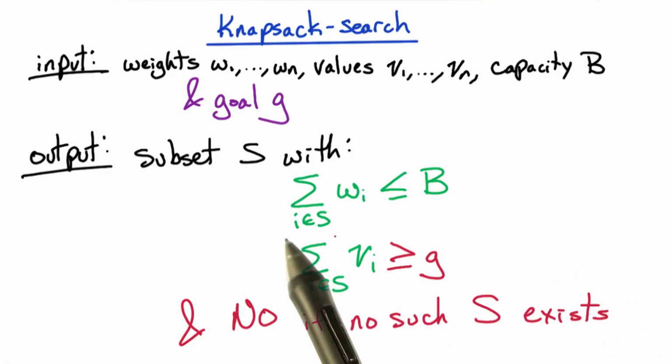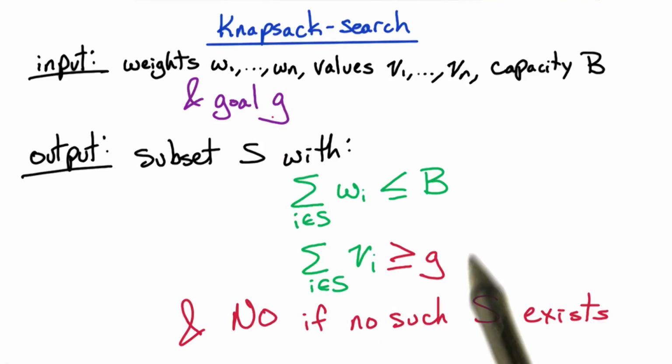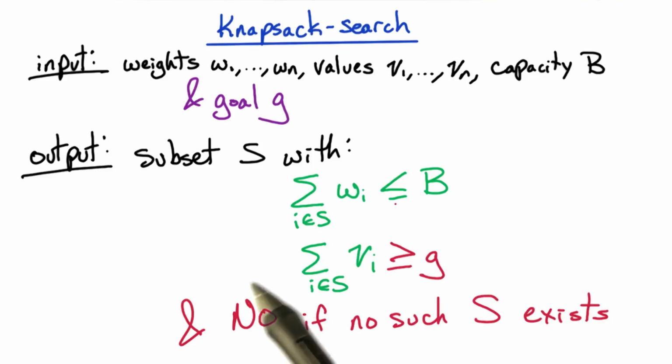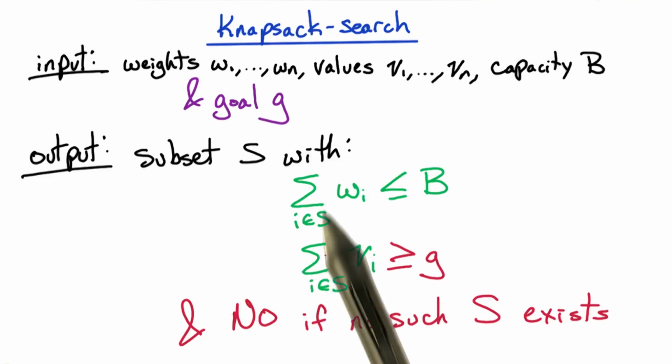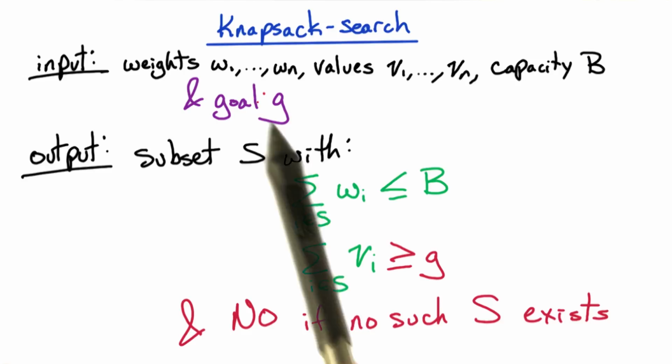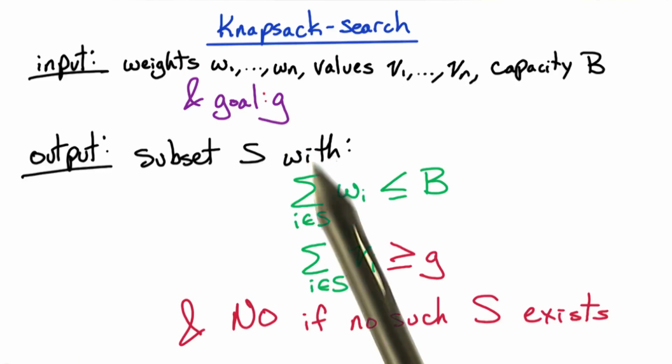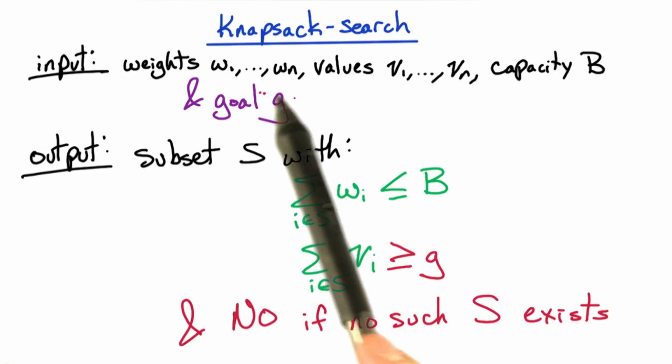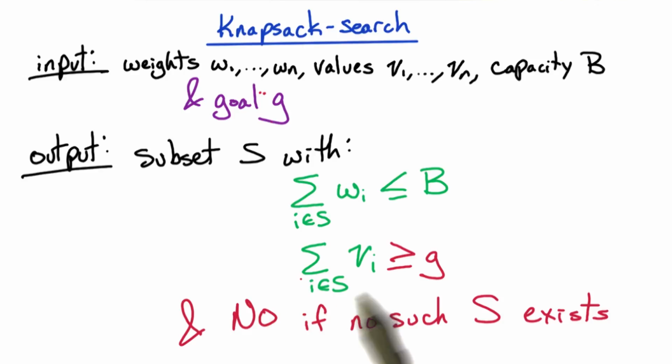Well, in the original version, we were maximizing this sum of the total value. Here, we're simply finding a subset whose total value is at least little g. Now, suppose that we could solve this version in polynomial time. How do we solve the maximization version? Well, we can simply do binary search over this little g. And by doing binary search over little g, we find the maximum little g which has a solution, then that tells us the maximum total value which we can achieve.